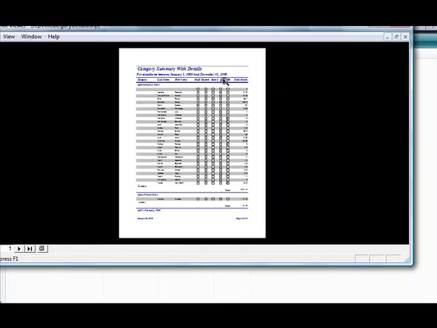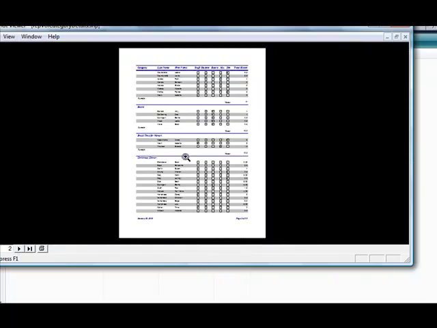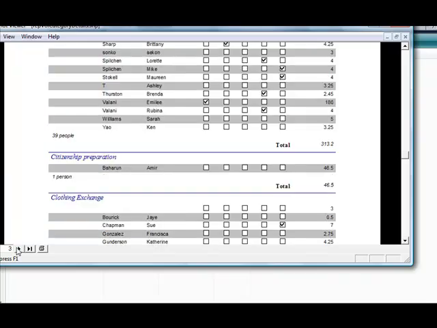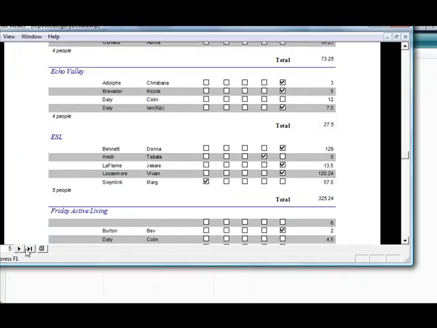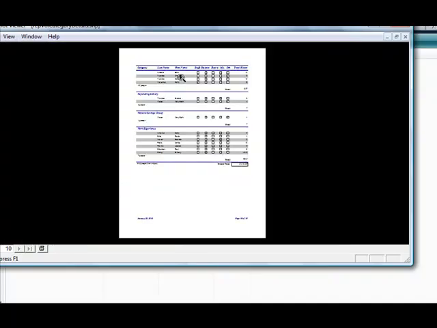Again, on that report screen, you can filter and say, I just want the board members within that date range, or I just want students within that date range. And then you can see each activity grouped, and you can choose whichever activities you want when you report on things. And then, again, at the end, it just shows the grand totals.